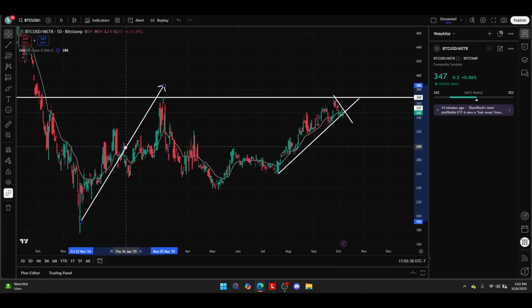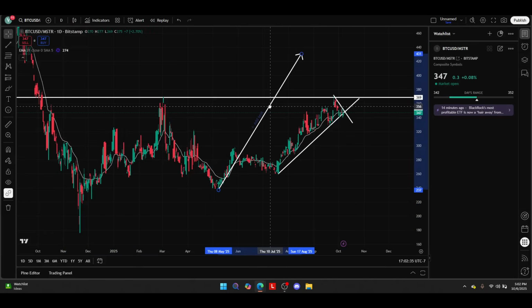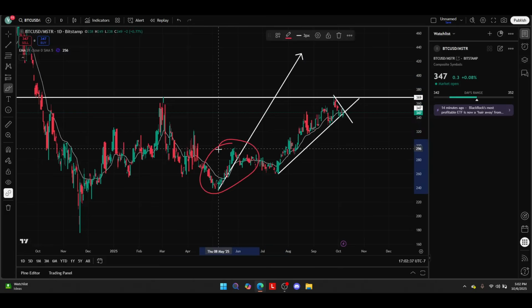This was a leg up from right here. You measure that, you drag it over. This was the next leg up. The bulls tried one attempt right here. They failed. We saw another correction. This was the second attempt that failed. Multiple other attempts, and those failed to reach the target. Minor highs. You can see that was 1, 2, 3. Typically, you'll see 3, and then a rollover down.